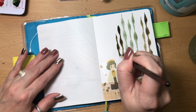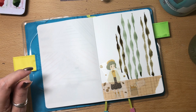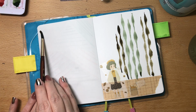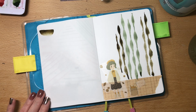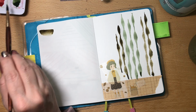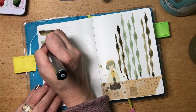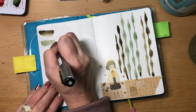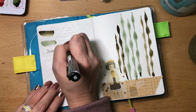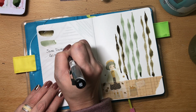So again, these are the Princeton Neptune. This is the round brush in a size 6 with those same paint colors. So then I also use the side of the brush and see how thick of a look I can get by just using the side. So you can see what a variety of thicknesses you can get out of one brush just by the amount of pressure that you put.